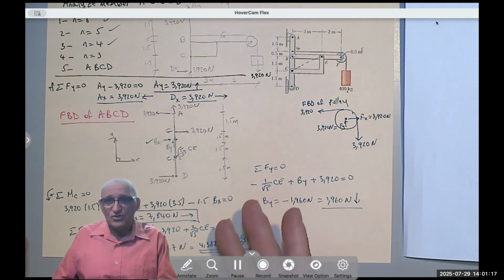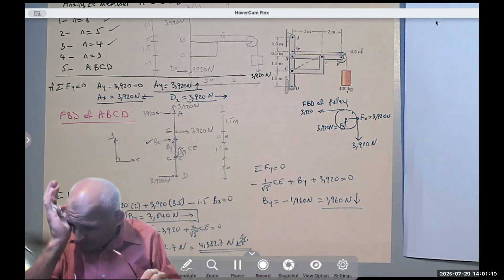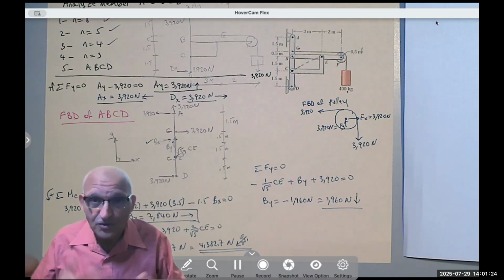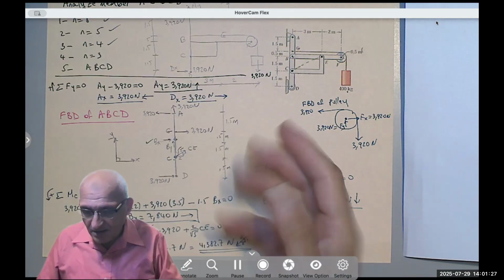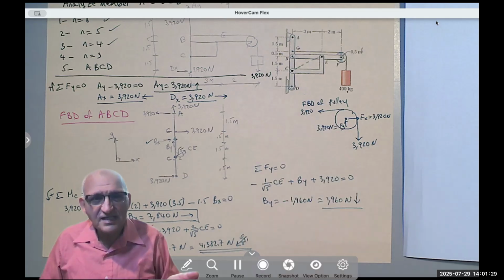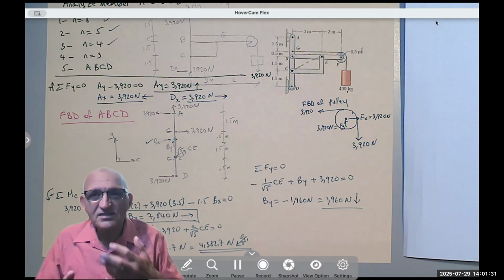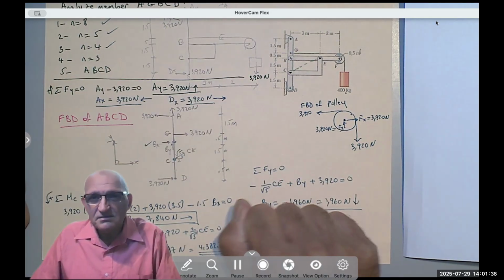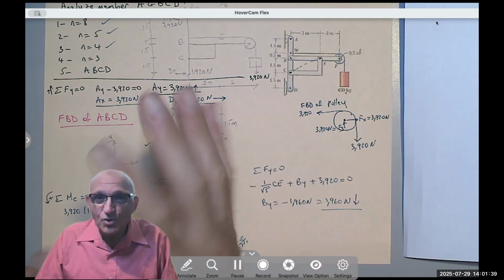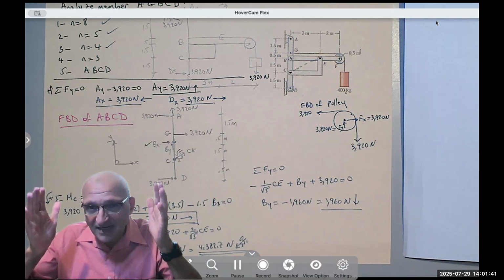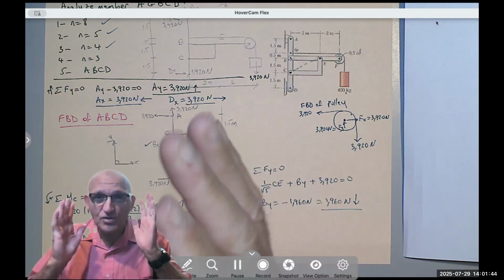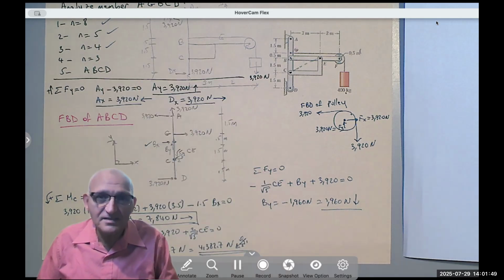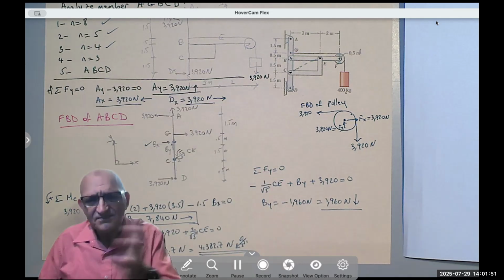Machines are very similar to frames. The only difference is that machines are designed to produce work, so there is motion in it, right? Say motion, this is a course in statics. Yeah, we know that. But what we are saying is I'm not having supports keeping things in place. There is motion to produce work, but when we analyze a specific scenario or a special snapshot, we see what are the forces at this instant acting on the machine. We'll see that next time.